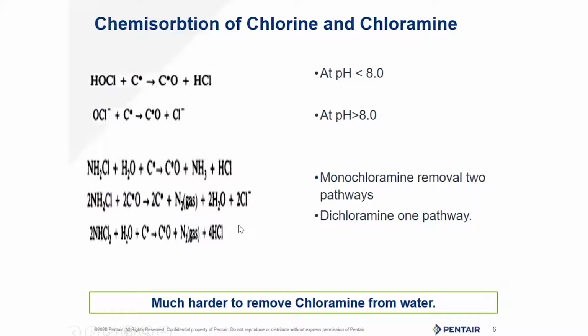I've heard of systems shocking with chloramine well above 10 parts per million on times, by municipalities that they don't inform us of. And this is what's going to result out of it, these sorts of reactions. Some of it is straight gassing off of nitrogen. Others were producing ammonia, which would be absorbed into the carbon as well. It's much harder to remove chloramine from water than chlorine.